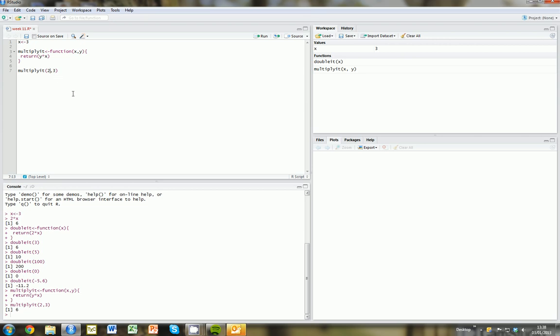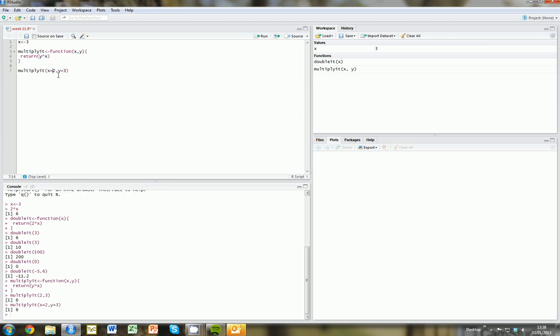Now something to be careful of here, R interprets the inputs you supply in that same order, x, y. To be clear, you can do this, so you can tell it explicitly that x has the value 2 and y has the value 3. And an interesting thing we can also do is, as long as we're specific about which argument's which, we can reverse the order, which actually, of course, makes no difference here to my multiply function.